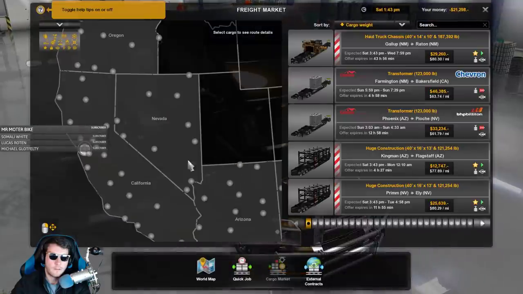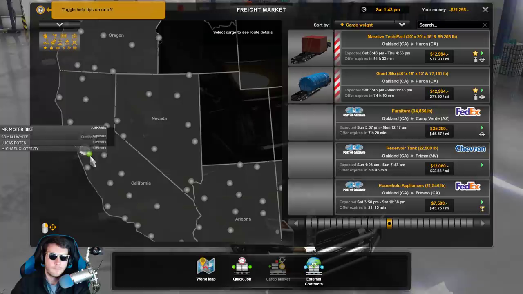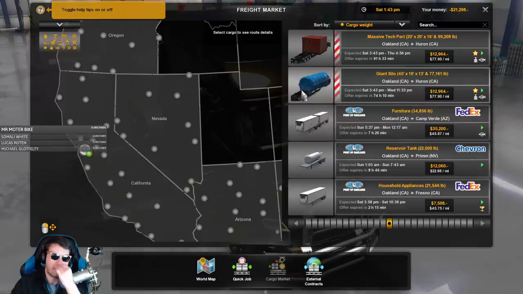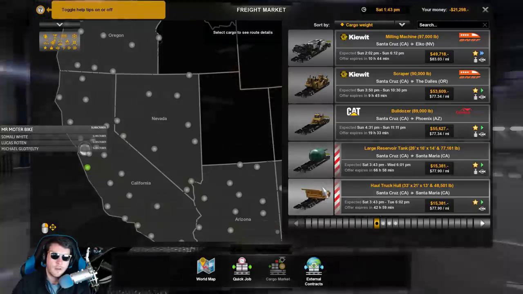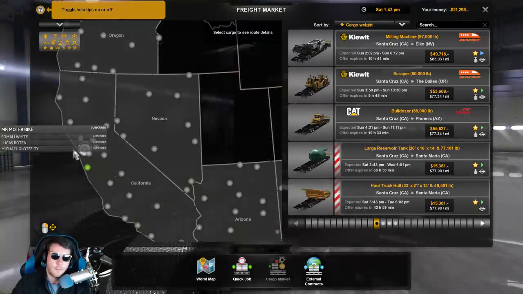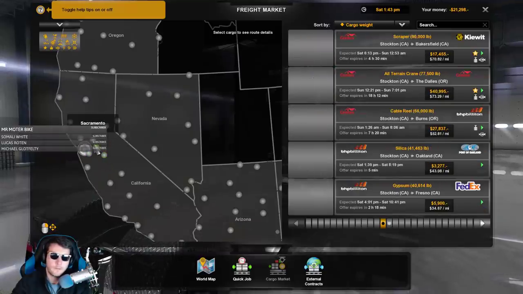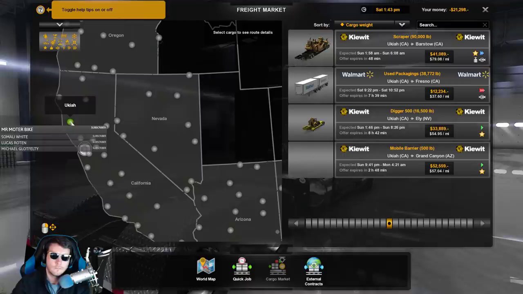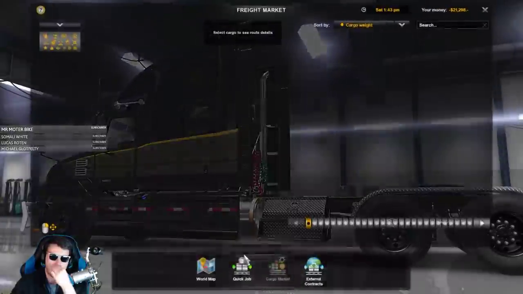Freight market. San Francisco has the helicopter. That's awesome. So there's also the massive tech part, the giant silo. What else is there for heavy cargo? Oh, yeah, the reservoir, the dump bed for a giant Caterpillar truck. These are awesome. Actually, let me see if I can sort. Can I sort all jobs by weight? Let's see what we got lined up here.